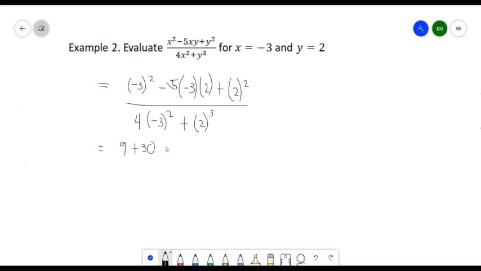2 raised to 2, that is equivalent to 4, all over the denominator. -3 squared, that is equivalent to 9, and 9 times 4 is equivalent to 36. Now, the same process here, 2 cubed, or 2 times 2 times 2, that is equivalent to 8. Now, if we add the numerator terms and the denominator terms, we have 43 for the numerator and 44 for the denominator. So this is now our final answer.